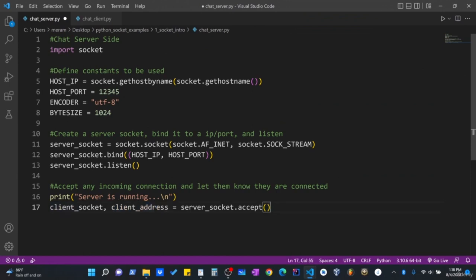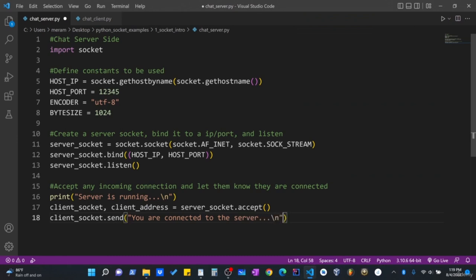Now that the connection has occurred, we're going to send some information to the client socket to verify that they have successfully connected. So let's send some information to the client socket, which we have right here. I'll call client socket, and we'll call .send. Recall, we don't need the sendto like we did with UDP because we have a connection, so we can just send right through our connection channel, and we'll say, you are connected to the server.